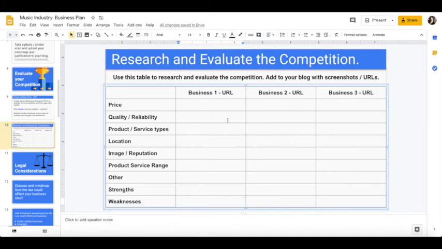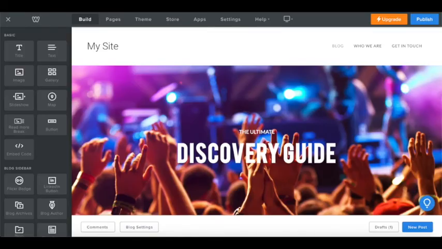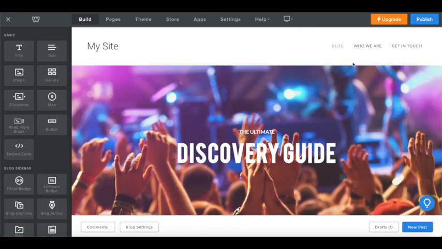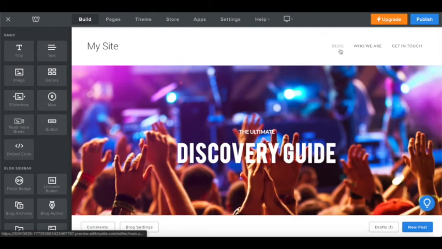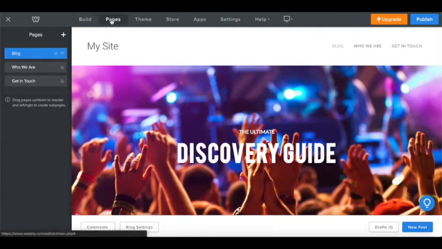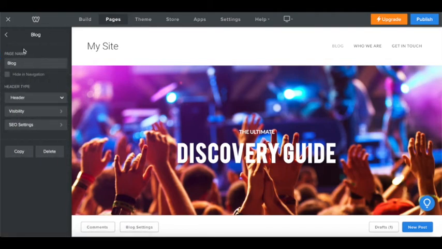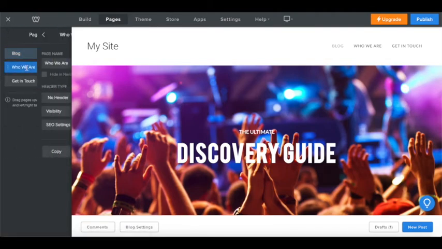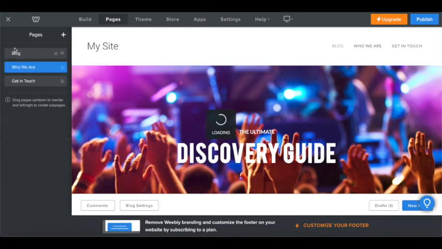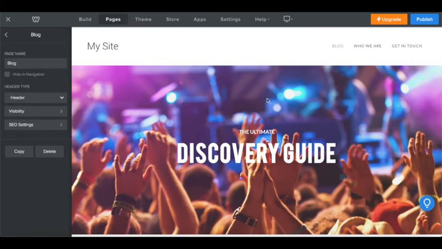Once you've finished your table and fully completed it for your 3 big competitors, go back to your website. So you should have your website like that. Go onto your blog page. You can get to it if it says blog page on the menu system, or by going to the ribbon, going to pages and blog. Yeah, and then if I click on this one, it'll go to that page. If I go back to blog, it'll go back to my blog page.